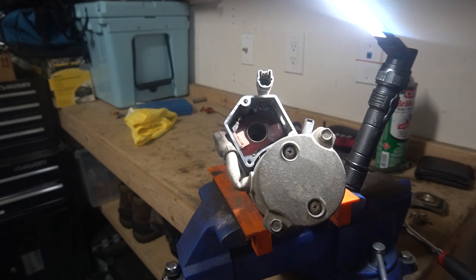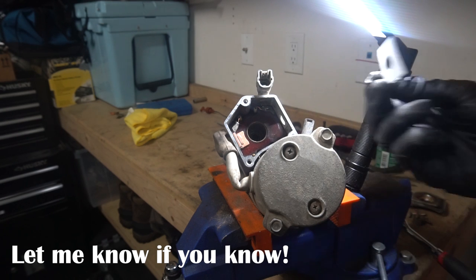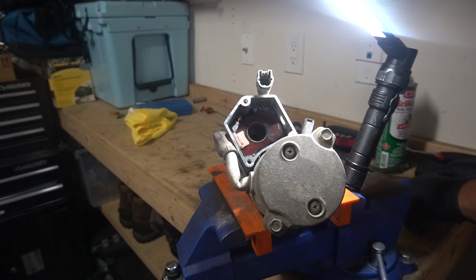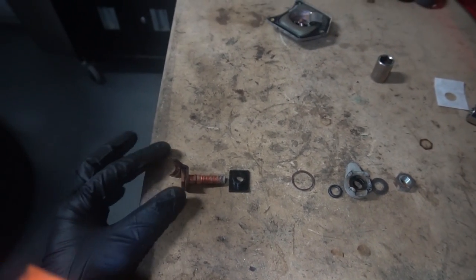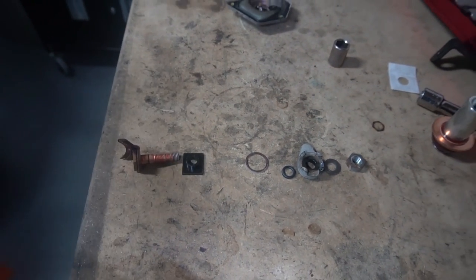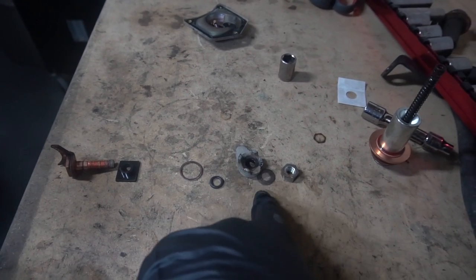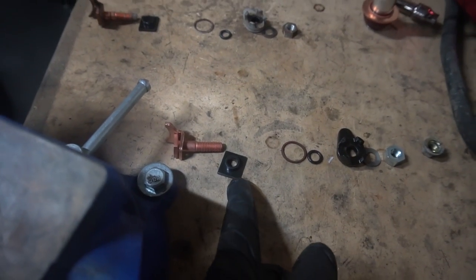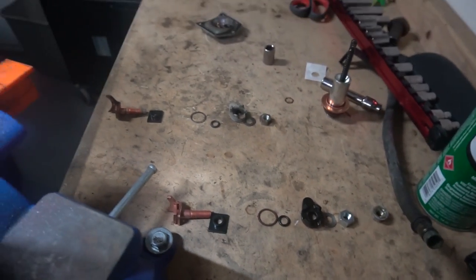My kit came with an extra piece of paper — I don't know what it's for, I'm not gonna use it. All right, let me show you guys my parts real quick. There's the bolt and the contact. This went inside the housing, and so did this. Then the o-ring for this guy, another o-ring on the outside, the washer, and then the bolt. Here are all the new parts — came with everything we needed. Same thing. And this is the old nut.